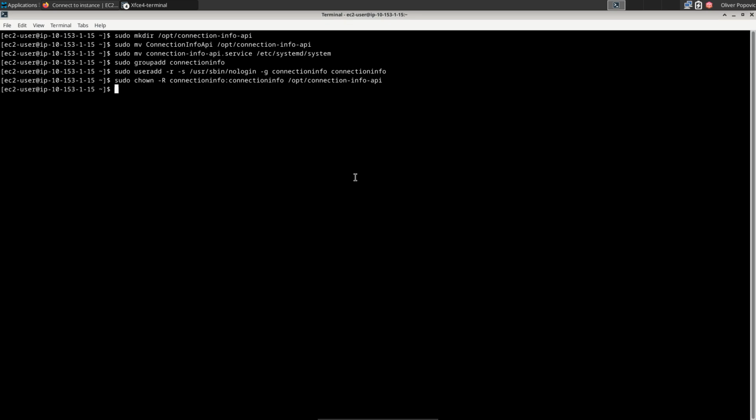This command changes the owner of the folder and all its contents to the user and group we created.